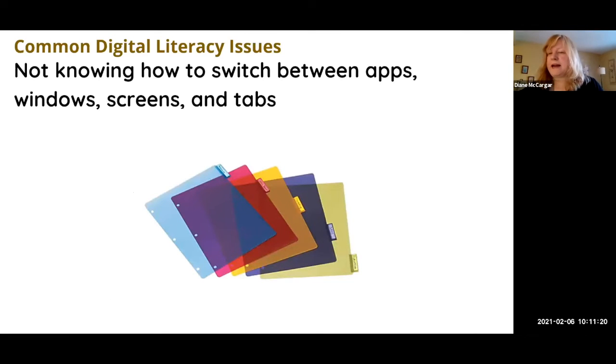This is another big one that I find, especially when we're doing online classes, students having difficulty navigating between open windows or tabs within Google Chrome, for example. So this is where it really helped for me to get out the dividers from my binder. I put little X's on them to reinforce that they were similar to the tabs on the screen, and then I could say close, and I could say click on the 3rd tab, this one. So we could really work on knowing what those words at the top of the screen meant, that they were tabs.